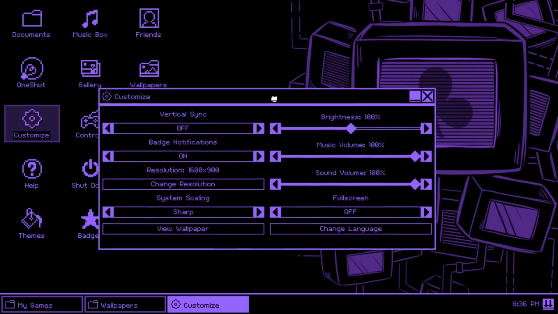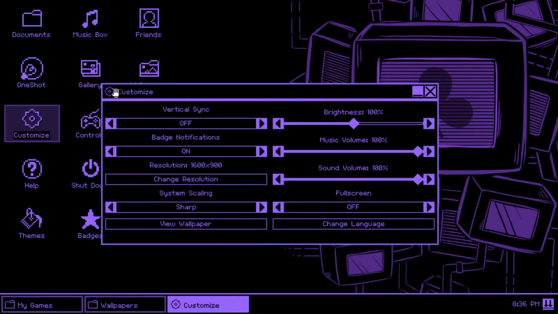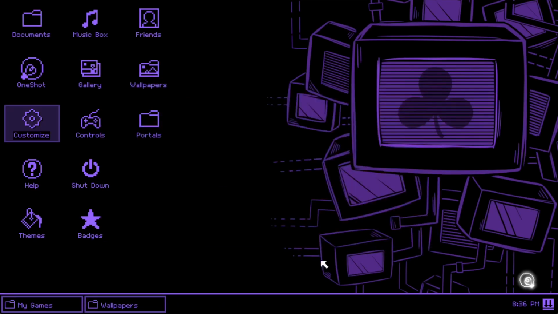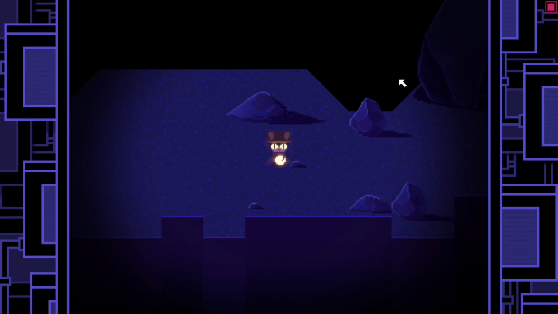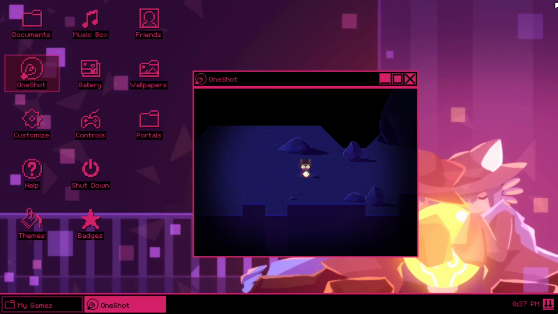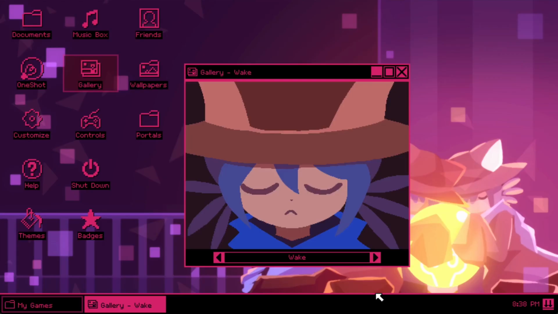You can move the windows around and minimize them, but not resize. If I had a nickel for every application here that can be maximized, I'd have 2 nickels, which isn't a lot, and it's weird it happened only twice. I'm talking one-shot and gallery. That's an odd place for the button when maximized, though.